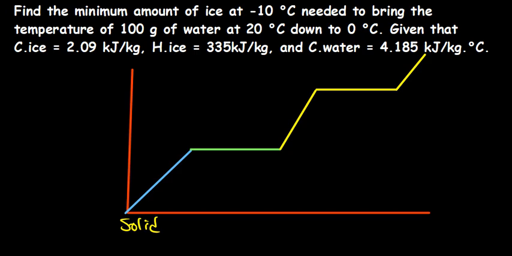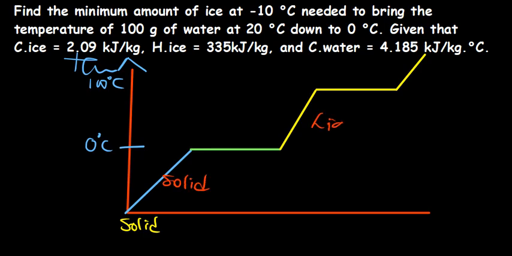So why am I bringing this into the picture? On this side, you've got the temperature. Let me say this is 0 degrees Celsius. That's 100 degrees Celsius. So we understand that at this point, what you have is a solid. At that point, what you have is liquid. At that point, what you have is a gas. So here is this part. In this part, the temperature is constant because we have conversion of what? Of states at the same temperature.